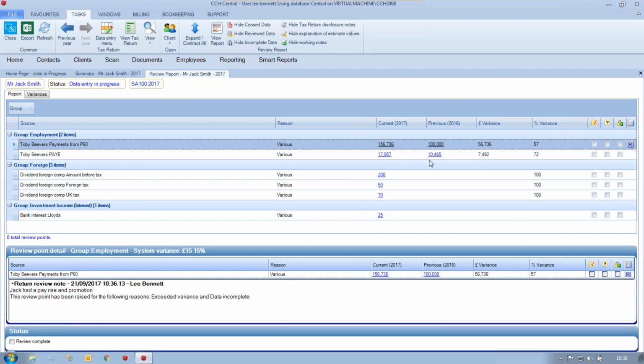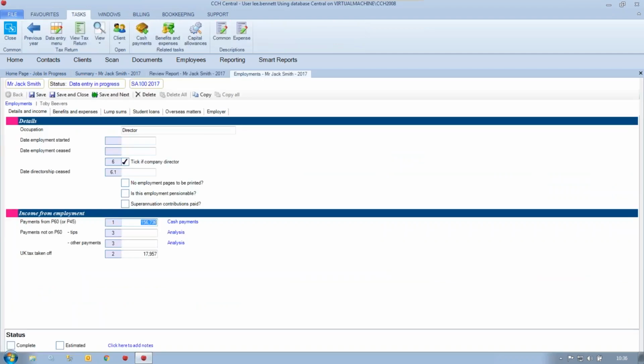You'll also notice that where we are showing the numbers, these are all hyperlinked. So if we do have a particular query, rather than flicking in and out of different screens, again, going to the employment pages, drilling down, we can just click on those hyperlinks, and it will take me down to the underlying data entry screen. If I need to update it, if there was a mistake and I need to refresh the information, again, I can do so straight from here.